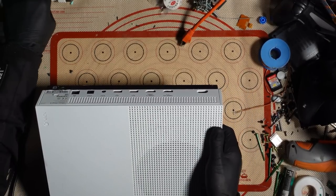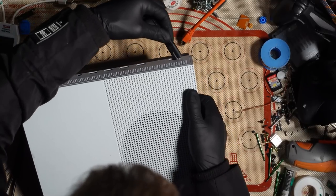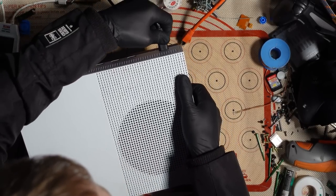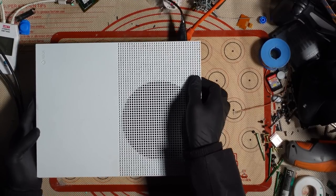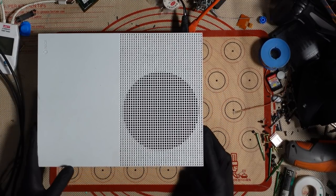The next thing I'm going to do is just attempt to power this on and just see what actually happens with it. Okay, so let's have a look. So my switches have stayed on, so the RCD hasn't kicked in.